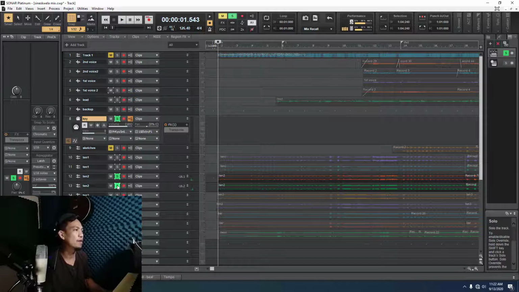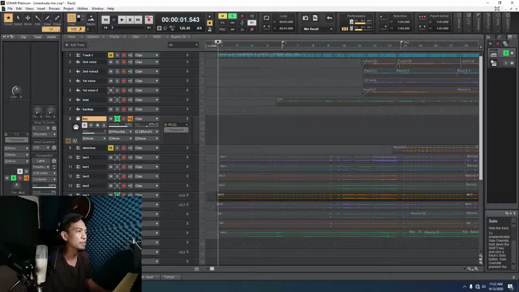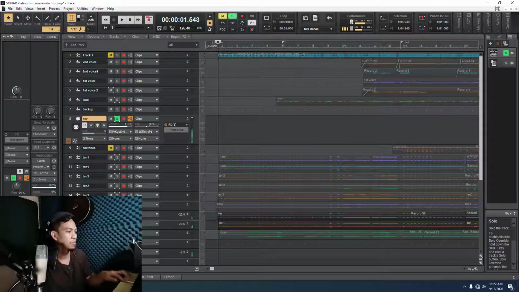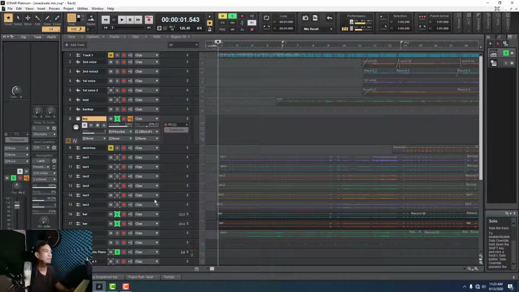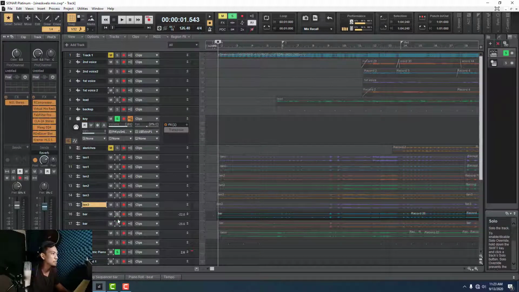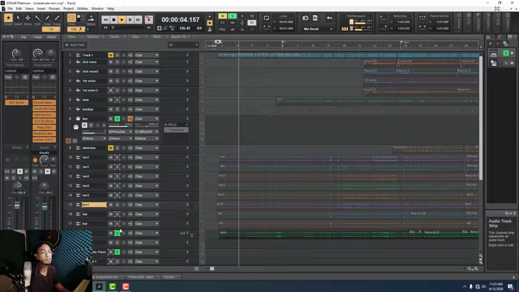And then we have, of course, the tenors. Third tenor. Baritones. And then we have basses. I only have one bass.